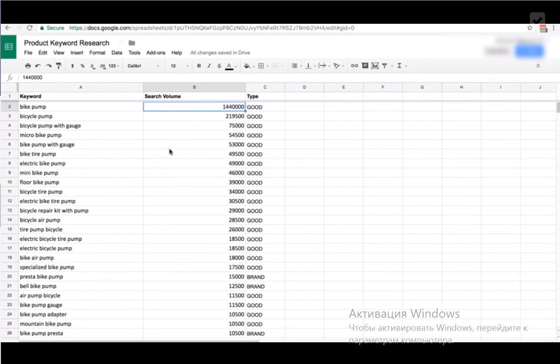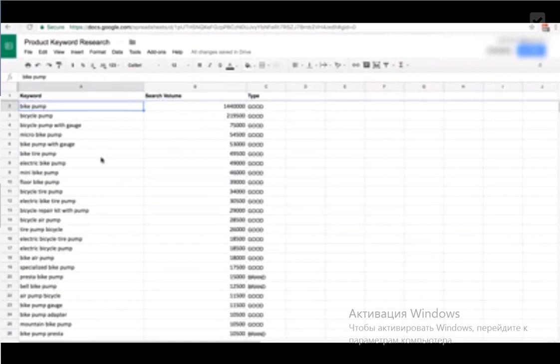We're going to be using this sheet for most of the remaining lessons on creating a title, bullet points, description, etc. And if you can think of a keyword yourself that doesn't appear in the searches, then put it into Merchant Words and see if it's got any search results. You're not just tied to what Amazon shows you, but do make sure it's applicable.